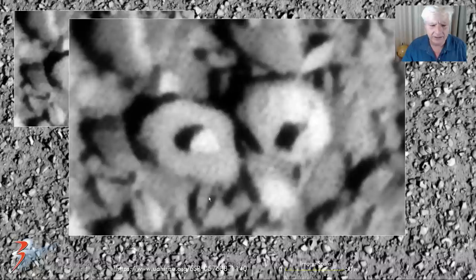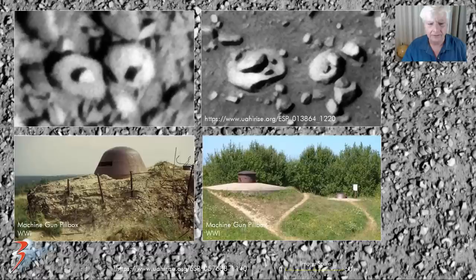Then we've got two very similar rounded objects — they look like pillboxes. Very similar in shape, measuring about 8 meters in diameter, with protrusions on top measuring about 1 to 2 meters across. Zooming up close, we can see both of these have got rounded shapes to them, similar size. In the centers of both we've got these protrusions — that looks like a rectangular opening perhaps. Very similar to pillboxes we find on Earth from World War I. There's another one of those found on Mars in that HiRISE image.